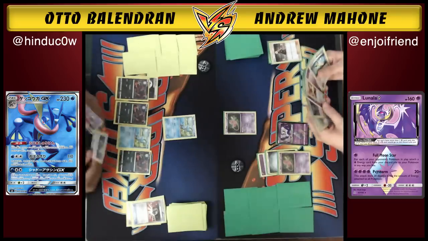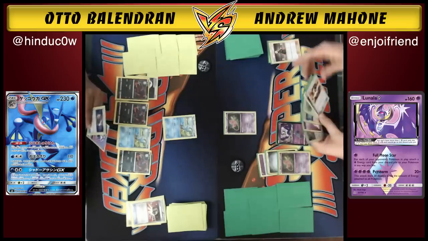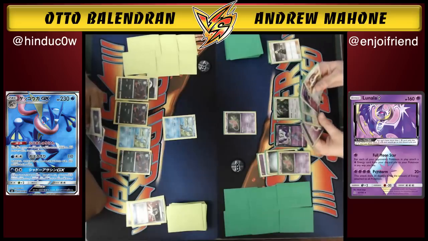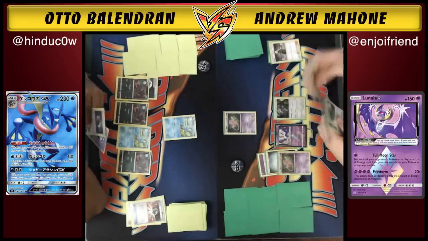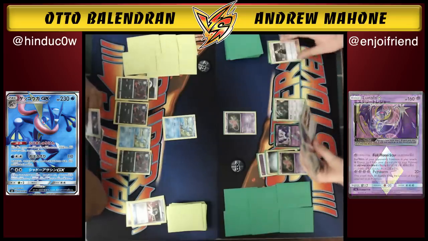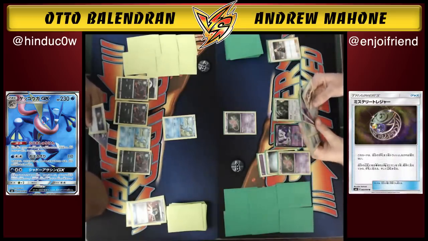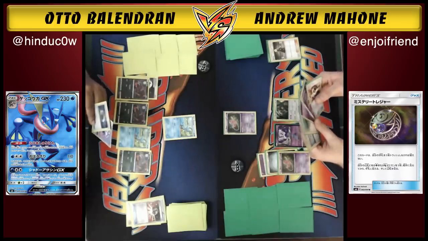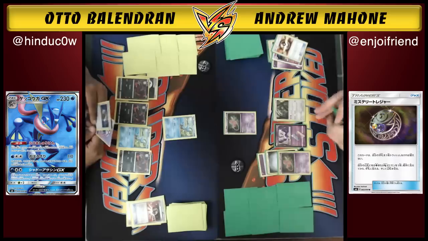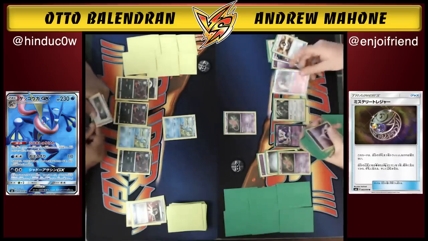Okay. So, a little bit of a rough start here, but we are chugging right along. I can bench myself an Oranguru. Now, I had originally really liked Oranguru in this list because of all of the search options that we play, you can use Instruct very easily, especially with that Mystery Treasure card that allows us to pare down our hand. I think I will play Ultra Ball here, discarding those, and I am going to go get myself an Inkay.